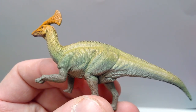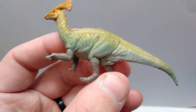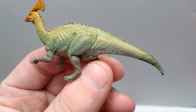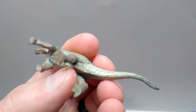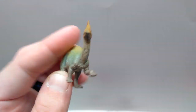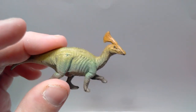Again, showing you that bone structure, and you can see the musculature of the calf and the thigh on this side as well. And then you move down to the foot, beautifully sculpted. And then you run out the length of the tail, and again, that incredible sculpt work is everywhere. Even on the underside, it just looks fantastic. It really, really does. So this is an incredible Hadrosaur, possibly my new favorite mini.